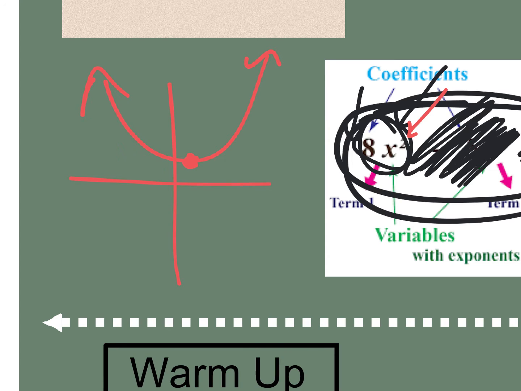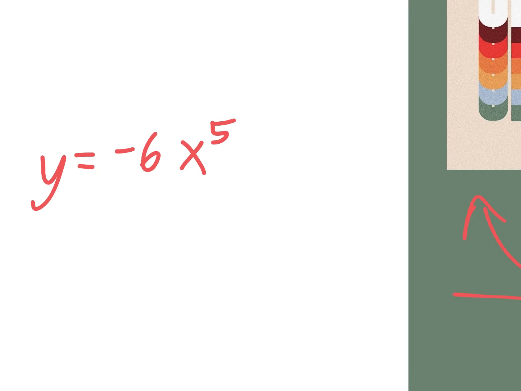All right, so let me see if I can get this across to you with just a few easy examples. What if I said negative 6x to the 5th? Please write that one down. Write this one down right now. And I'll tell you how I can tell what the graph's going to look like. I don't even need to see the rest. This could have a whole bunch of other terms like plus 6x squared minus 7x plus 14. I don't care. The lead term tells me everything. Got this written down? All right.